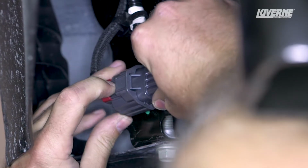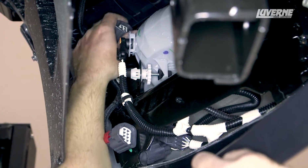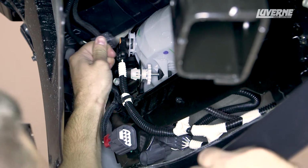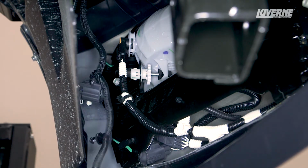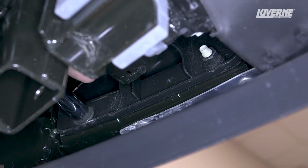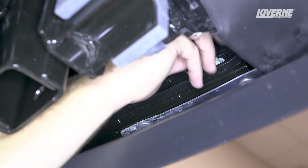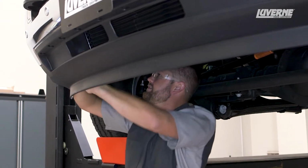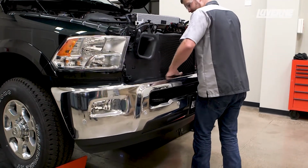Locate and disconnect the power cable on the wiring harness located on the driver's side, and pull the harness free from the frame. Next, remove the 4 18mm nuts that hold the bumper to the frame. Repeat this on the other side. With all the nuts removed, lift the bumper from the truck and set it aside.